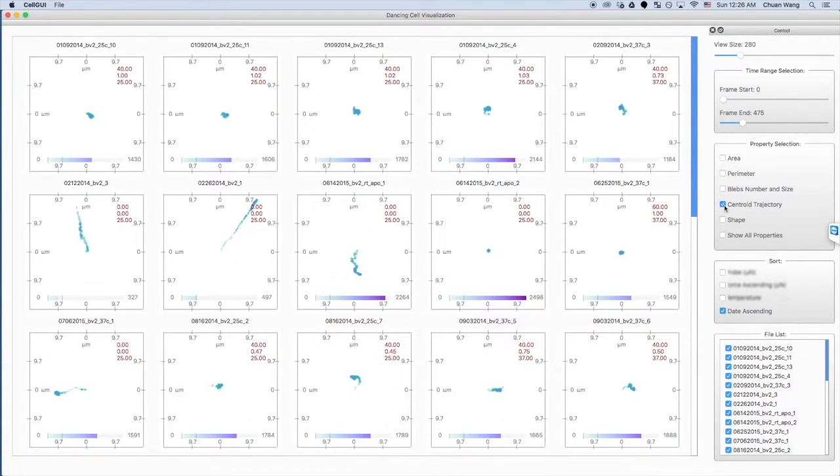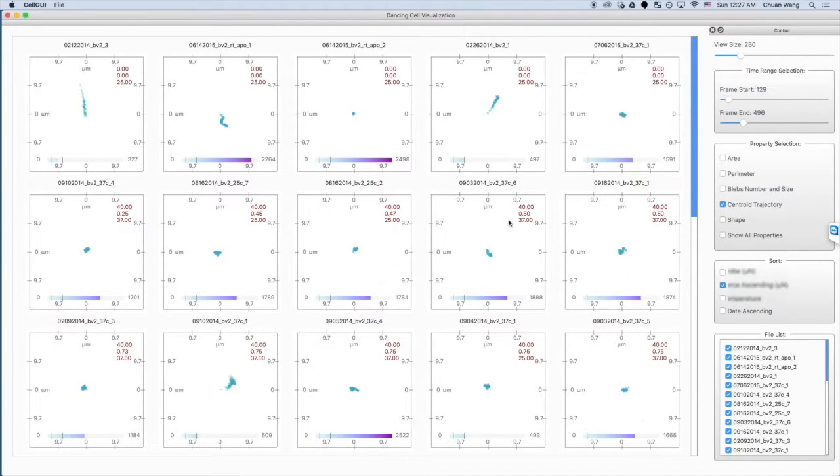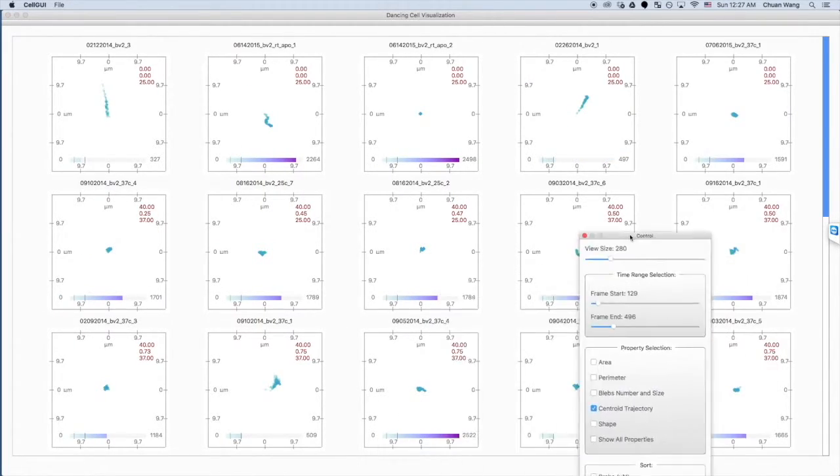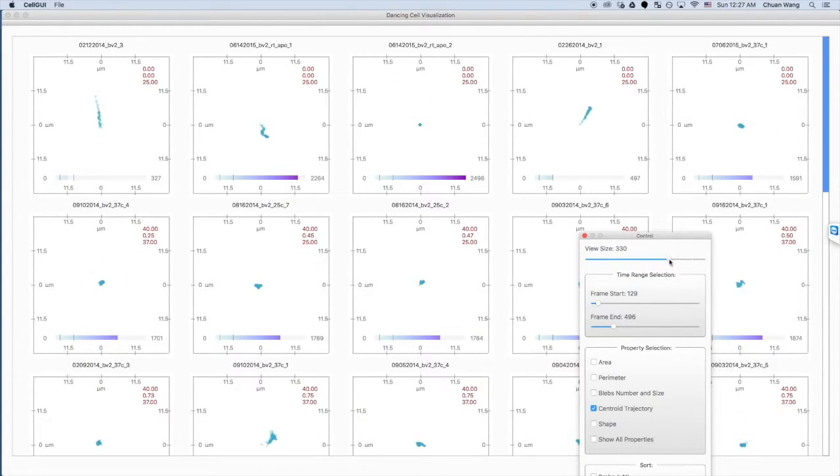In cell migration trajectory analysis, sliding the time bar back and forth will give a straightforward idea of the migration directions and distance. User will be able to select different start times to view migration stages and review the relative centroid positions to the selected start time. Clicking one of the experimental parameters will enable sorting by that parameter. To efficiently use the screen space, the user could also adjust the visualization size using the floating control panel.